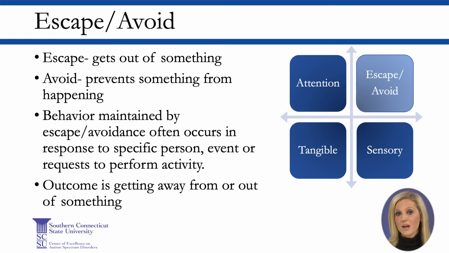So let's take the example of an individual walking into the cafeteria. An individual who has escape maintained behavior, what you would see is that they get into the cafeteria, they are in the cafeteria for a given amount of time, and then they leave the cafeteria or they escape the cafeteria. Whereas an individual who would have avoidant maintained behavior would not go into the cafeteria at all. They, let's say, may turn around and run down the hallway, or they may sit on the floor and protest going in. So it would prevent them from ever accessing the cafeteria to begin with. So it's an important distinction because understanding the difference between escape and avoid allows us to put in an intervention at the correct time.